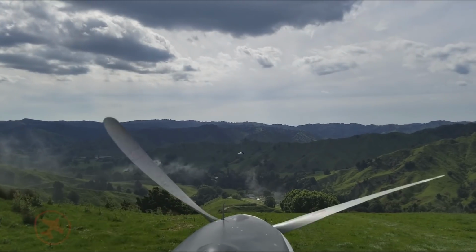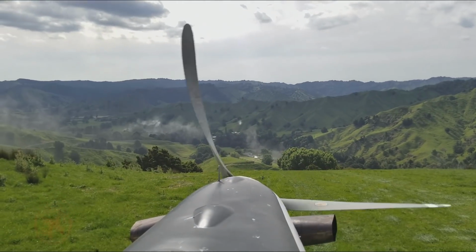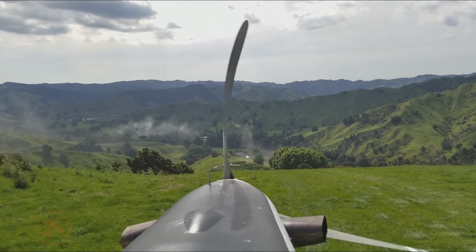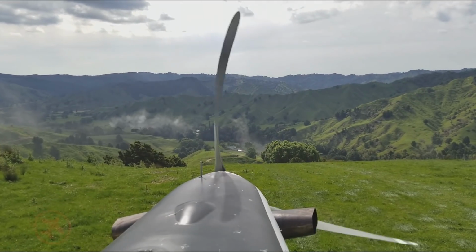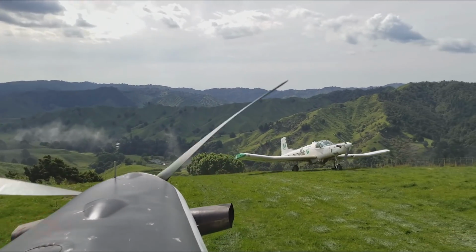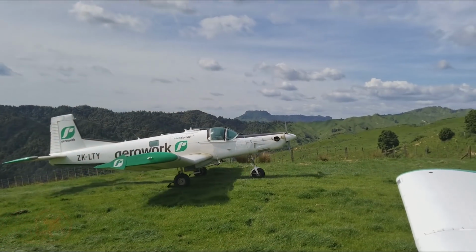It was also blowing near 30 knots, so it wasn't exactly working weather. As we can see, Brandon coming in now, he would have had a yarn to me on the radio to check I'm not taking off, and confirmed I've got him there. Can't actually see him landing because of, again, the slope, but there he is. That steep slope slows you down very quickly. If you land too short and too slow, you've got to put in a good bootload of power to get to the top of the hill.